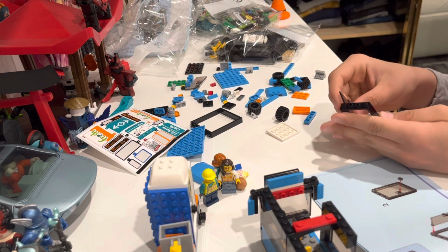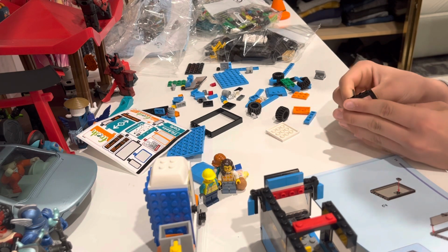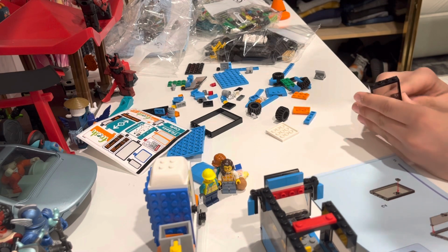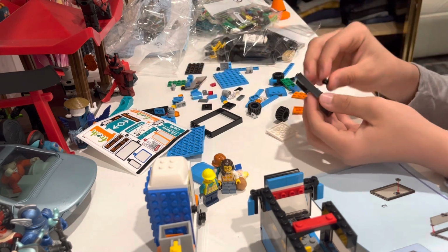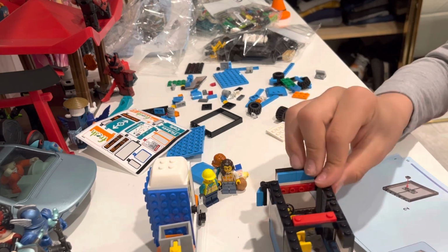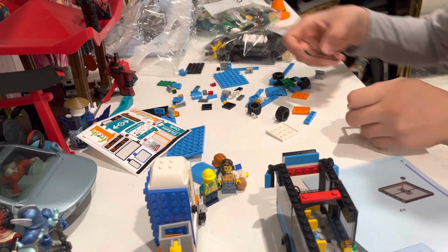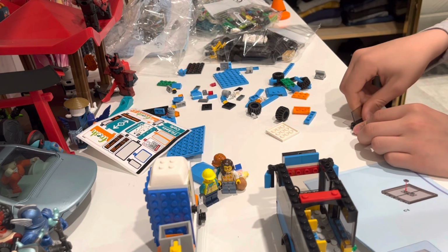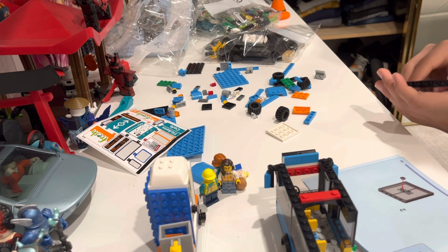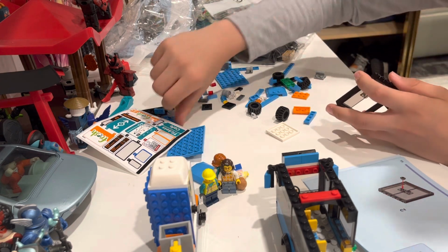Now we're just gonna be connecting the door. Alright, so we have the door with the handle, and we're just going to connect that over here. And now we are going to be making a, I like to call it a mansion door because it's pretty big. I'll show you guys when I finish it quickly.